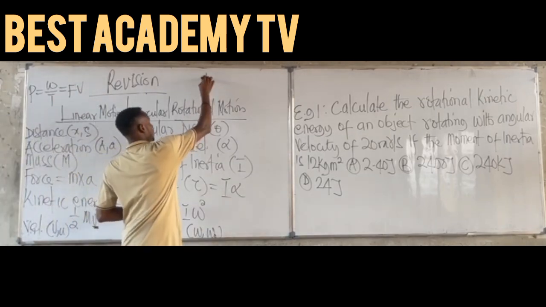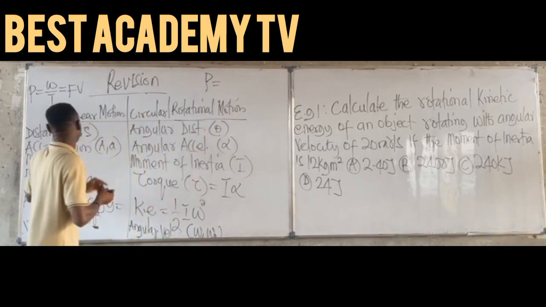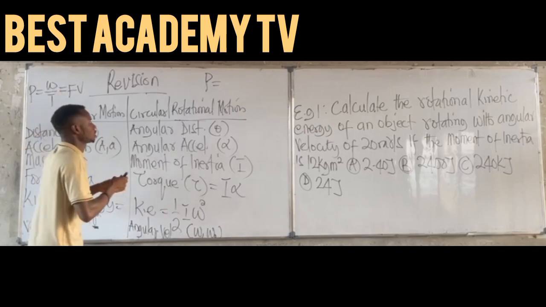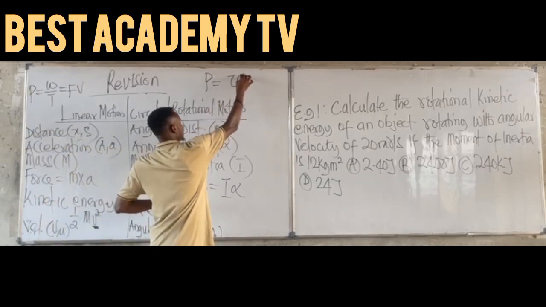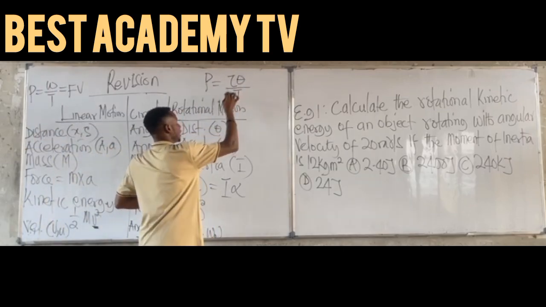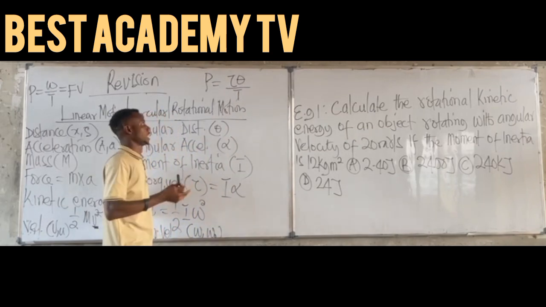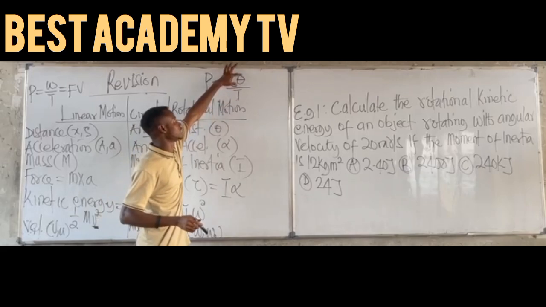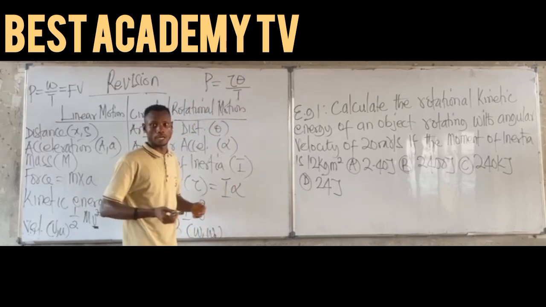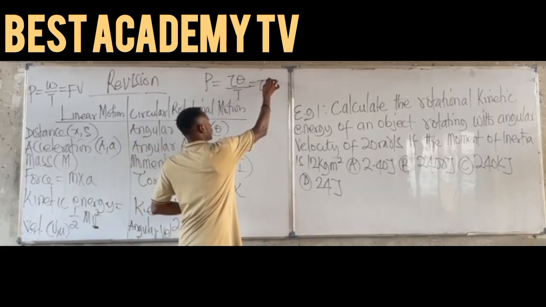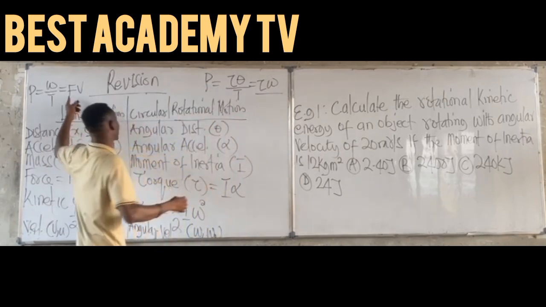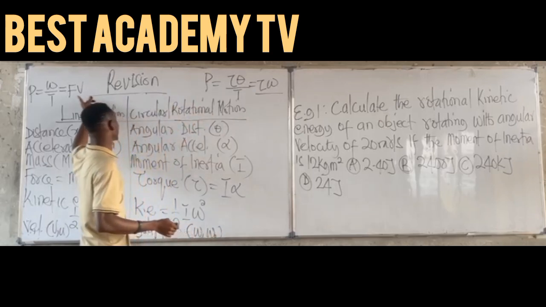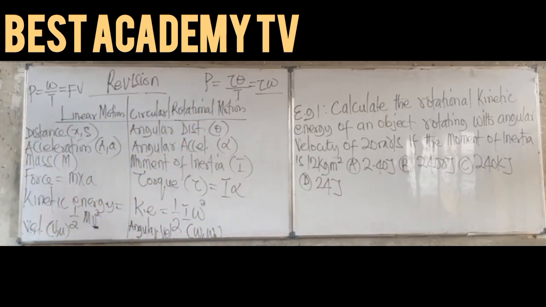Now in terms of power for rotational or circular, work done here is force times distance, right? What is force? Tau. Distance is theta over what? T. The only thing that has a physical meaning here in physics is the change in displacement over time. What is this? Omega. So this goes to tau times omega. This looks the same as the linear one. Tau takes the place of force, while omega takes the place of velocity. So this is how we can easily form this.